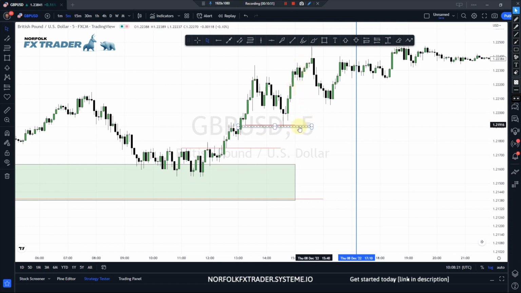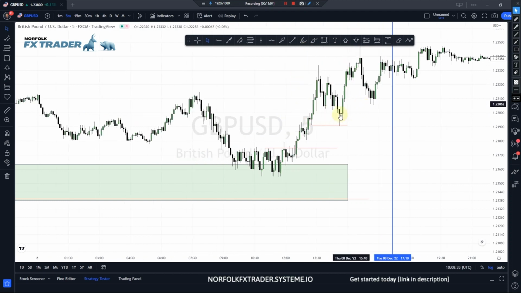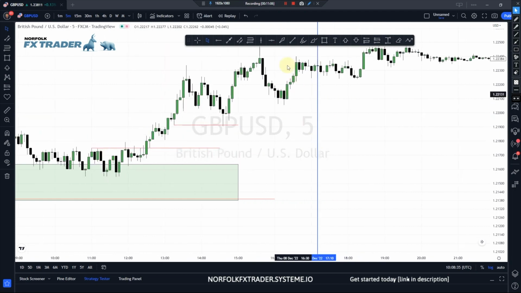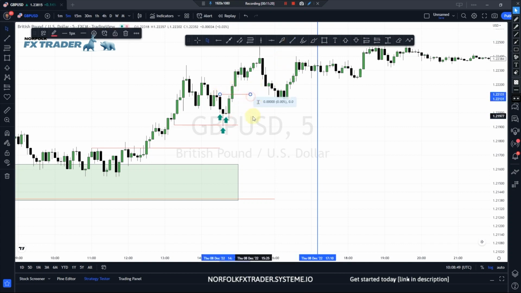So what could we do here? How could we find an entry? Well, you could use whatever type of entry you like. You could look for a reversal pattern, a pin engulfing, an engulfing candlestick like you can see here, and take the trade. So you could take a trade off that candlestick, or you could actually go down to the next time frame again. What could we do? We can see another pivot reversal at this area, another change of character. And we see the market breaking through.